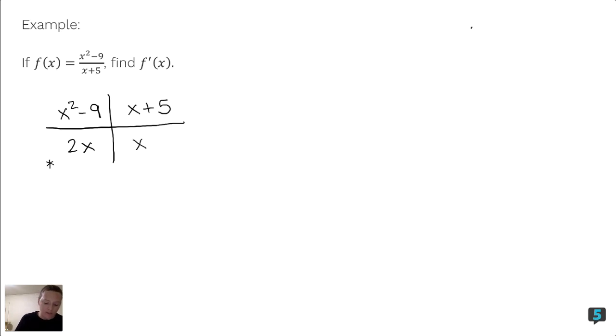Starting in that bottom left-hand corner, we are crissing and crossing, but we've got to make sure that when we do it this time, we remember our minus. And then we're going to go back down. So we are going to have that f prime of x equals 2x times the quantity x plus 5. Notice that 2x is being multiplied by that entire quantity x plus 5, so I'm real careful to make sure that I put that in parentheses.